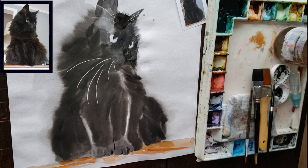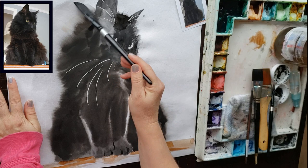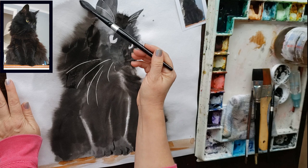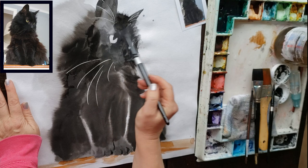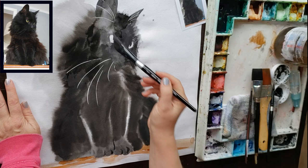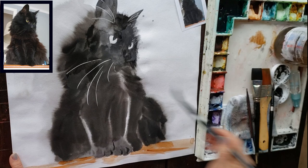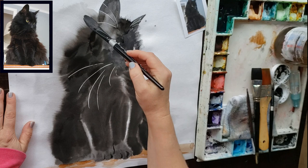Now I'm just going to tinker with this painting — you may or may not want to watch all this. I'm getting everything wet and where I used ink I can be more aggressive with the water because Sumi ink doesn't lift up. But if I was painting over watercolor paint here it would be lifting up and I'd have to be much more delicate with glazing. Typically this fluid paper doesn't allow for another layer, especially with watercolor paint. Because this is Sumi ink, it doesn't seem to move much when I put water in, and I just wanted to get this side of her face a little darker.